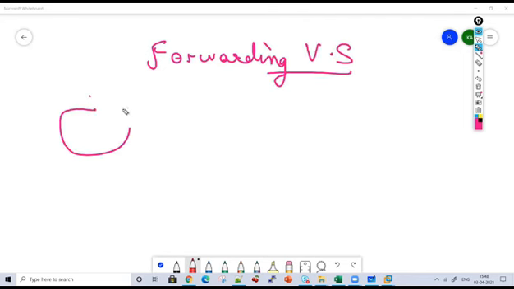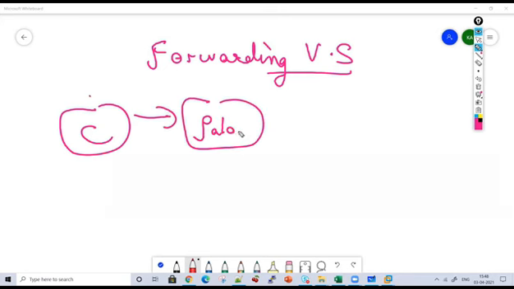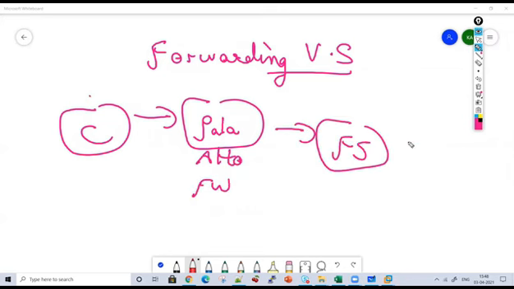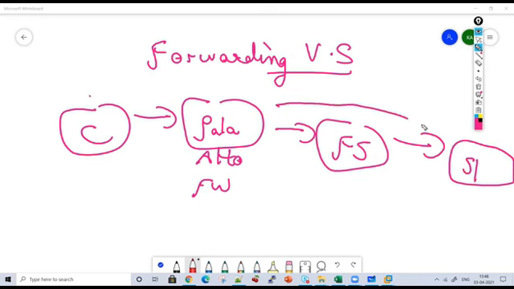So in this case, guys, we have a client, a Palo Alto firewall, an F5, and a server. My customer just wants to forward traffic.